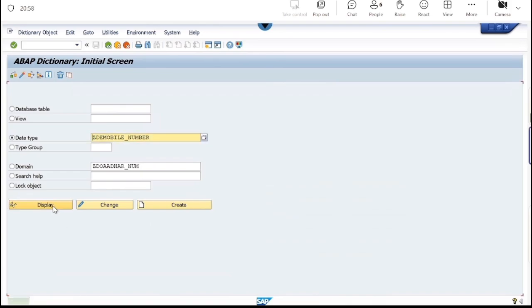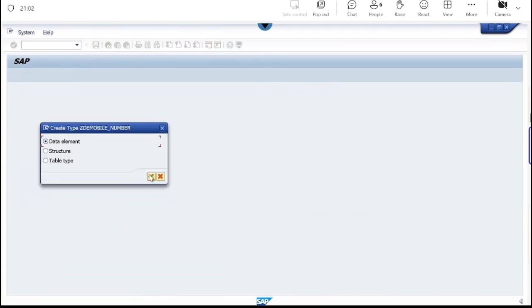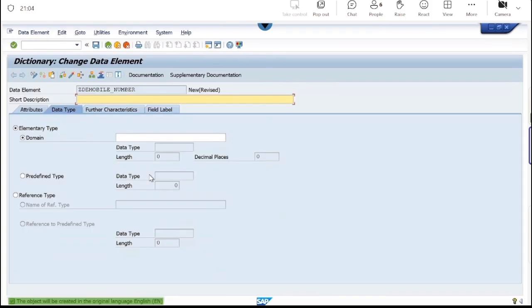Display does not exist. I will create the data element. Yes. Okay. Here it is. Mobile number. Okay. Domain, instead of D, it needs to be DO. Enter, does not exist. What am I doing? I cannot go every time to SE11 and select the domain radio button and create the domain.